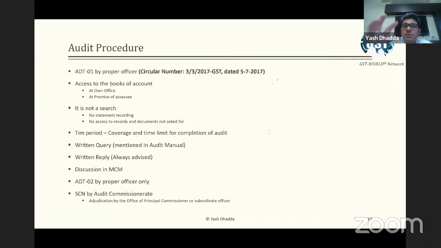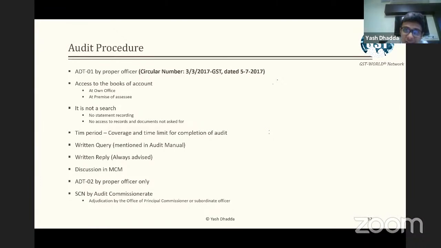Then there is one thing which is called as MCM meeting. MCM meeting से हमारा कोई लेना देना नहीं है. In fact, we are not party to this MCM meeting. But again, as a tax professional, we should be aware. MCM meeting is where all these audit officers, superintendent, inspectors, ACs, they go and report to the audit commissionerate, their commissioner, once in a month, where they discuss what all audits were done in the last month, what were the relative paras which were issued, and on the basis of those paras they discuss each of their understanding and decide whether a certain para needs to be kept or it needs to be dropped.